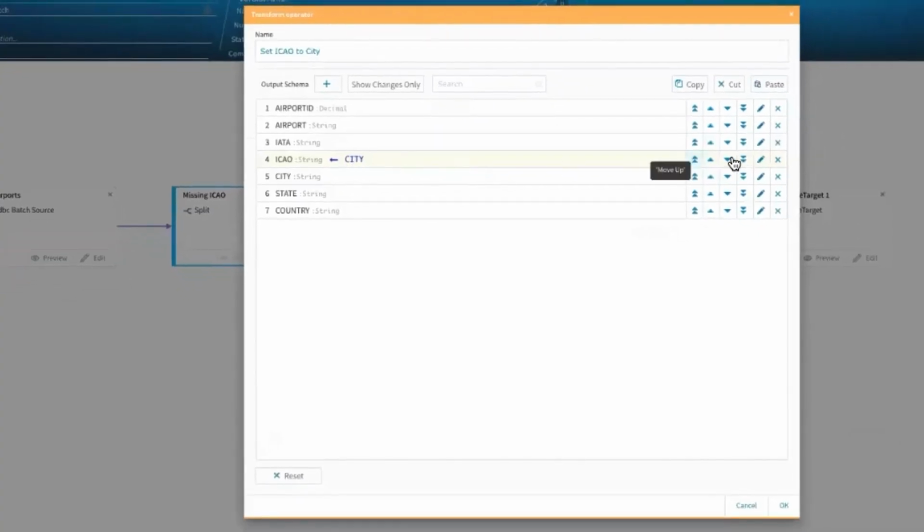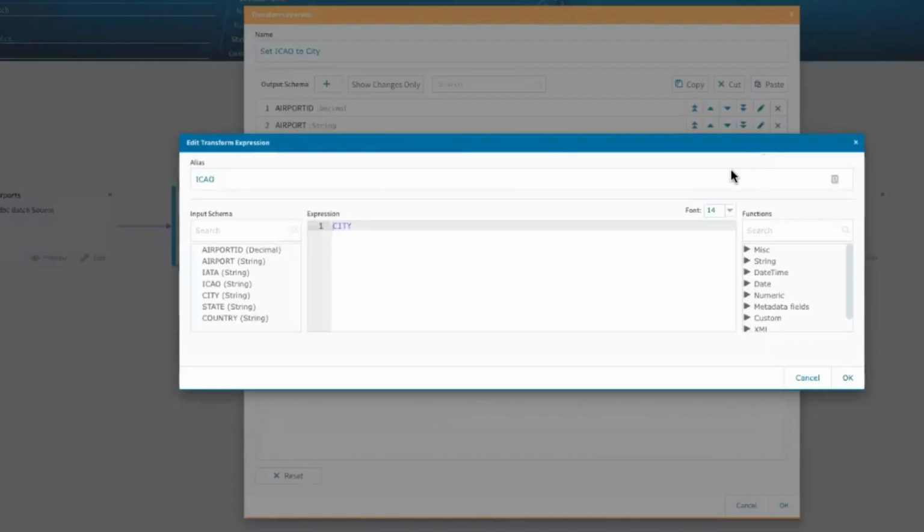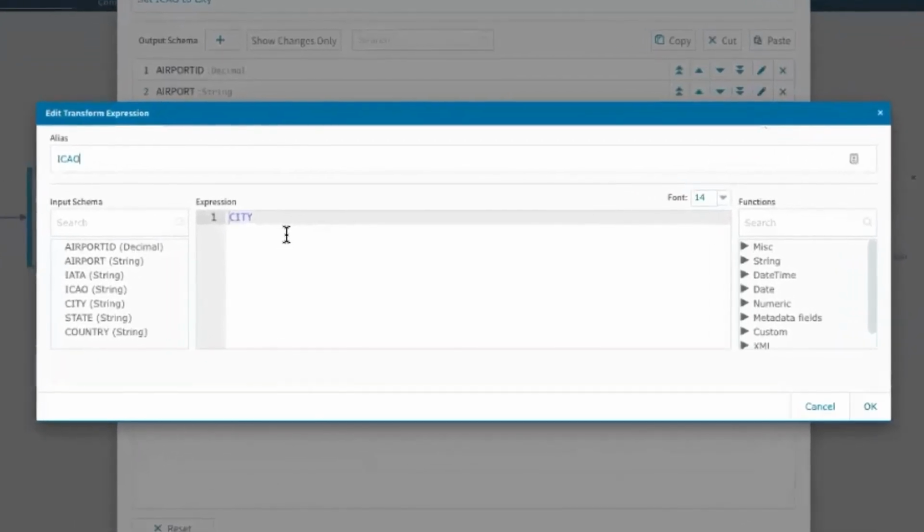I can then very simply make some changes here. And for the purposes of the demo, we've kept it nice and simple. I'm simply writing in this city field. And to show you how easy it is to do that, if I double click city, there it is in my expression. So I'm doing that. I could do more with it. I could maybe do a substring. I could do a lookup to get this information from maybe another table somewhere.